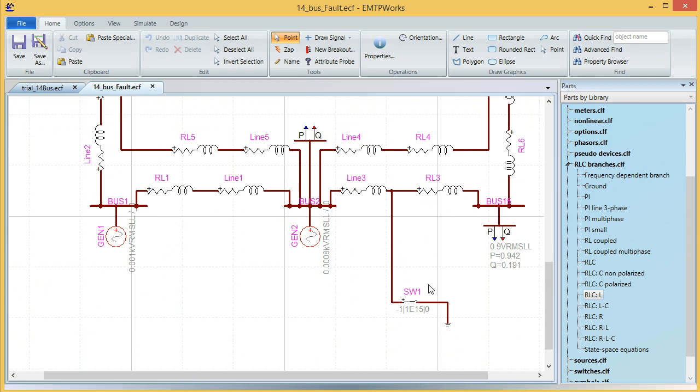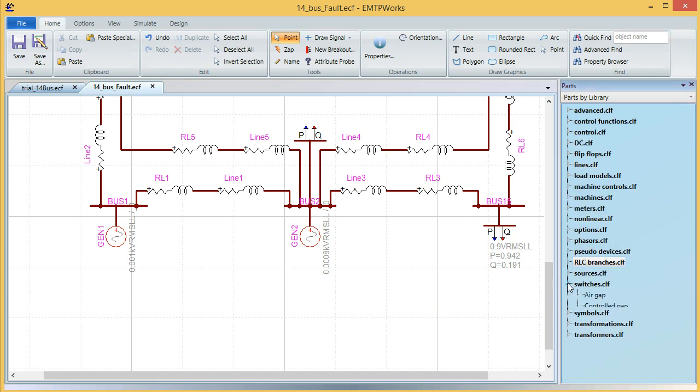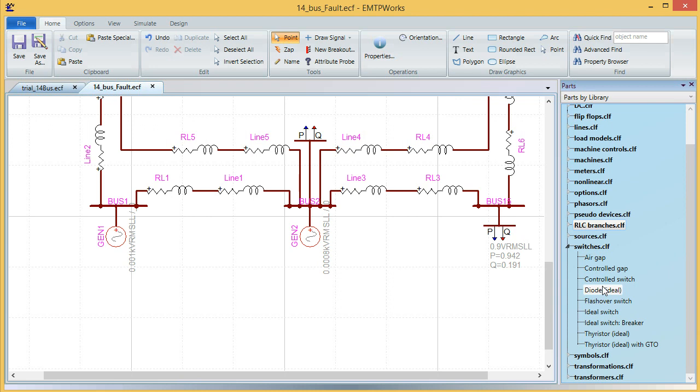Okay, so here I have put a fault. Let me show you how to model this three-phase fault on this part of the line. So I'm just gonna delete these ones. To model a three-phase fault in EMTP, you're gonna have to go to the switches, and from the switches you can choose whichever you want. By the way, I have a separate video on how to model a fault in EMTP, and you can check that one as well. I think it will be very useful.